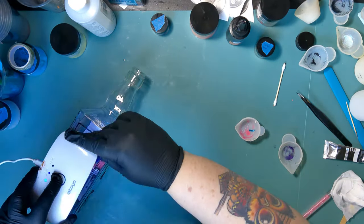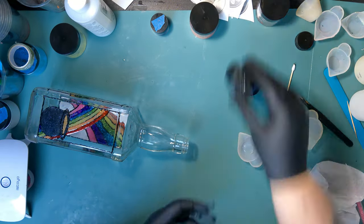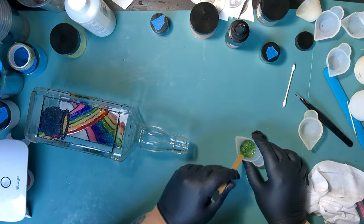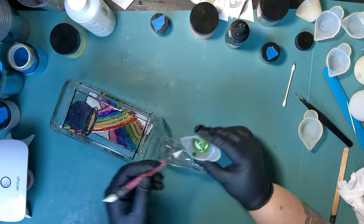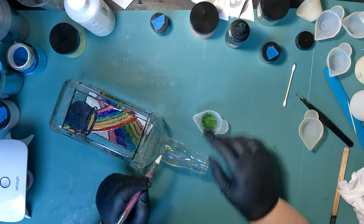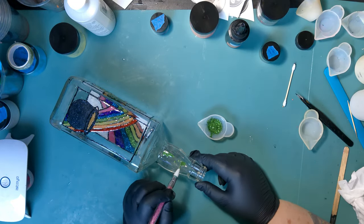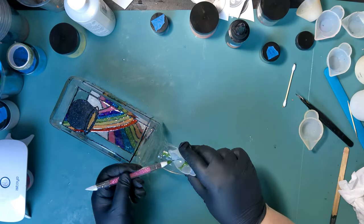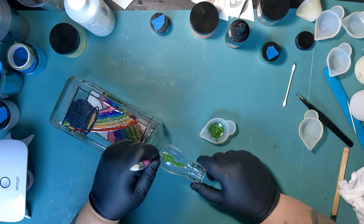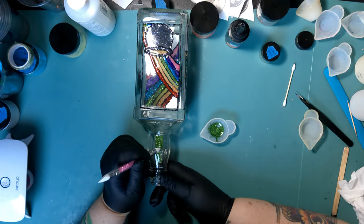So I'm finishing up the rainbow now, letting it cure. Then I decided that the neck of the bottle needed something too. So on each of these little sides, which are kind of flattened on each side, I'm going to alternate between gold and the green, just to give it a little bit more and make it less just bottle-y. You know what I mean? There's just too much clear glass still.